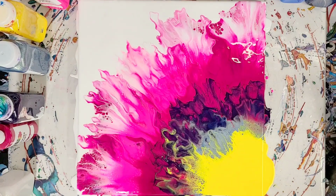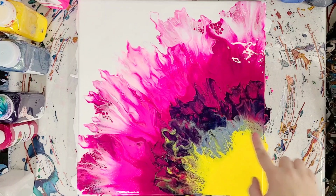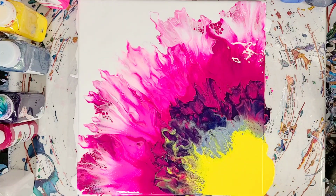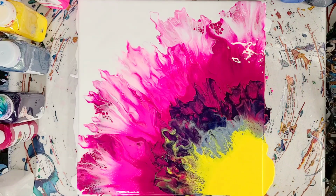All right guys, let me know what you think down in the comments. I know this was just a little bit of a strange color combination down here. Thought I'd try it. I'm still quite happy with how that came out. I'll probably try this again with a few different colors. I'm thinking about doing a whole series on this because it's so fun and easy. But let me know what you guys think, and I'll see you all next time.